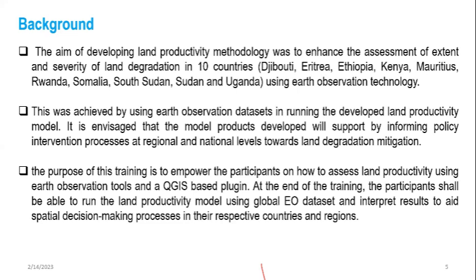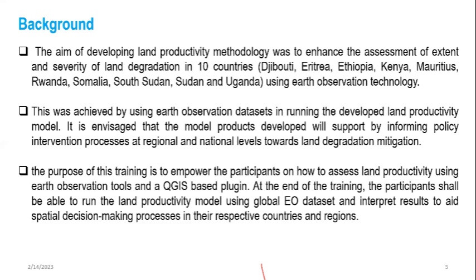And then we integrated all these data sets, and we were able to develop a model which can be used to support and inform policy intervention processes at regional and national levels, so that you could get information towards land degradation mitigation.